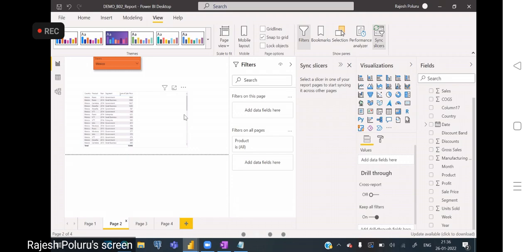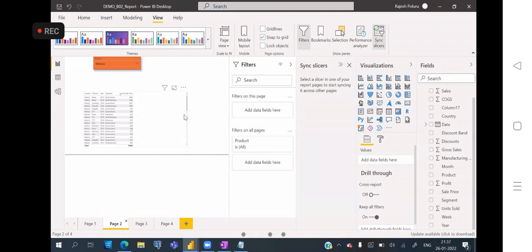They will definitely ask this in the interview. So let's say I have a scenario. I have a country slicer, and the same country slicer I paste into the second page, and I want to make the same selection which I have made in the first page. For example, in the country, in page 1 I have filtered the Mexico data.